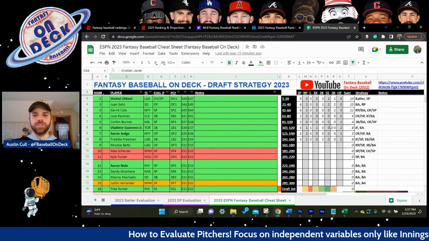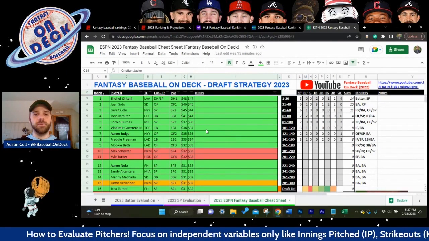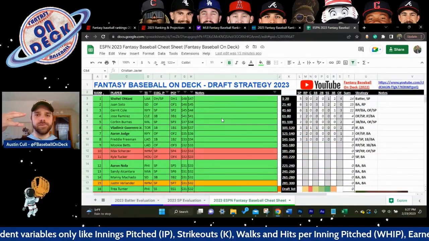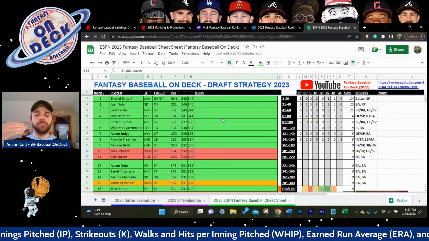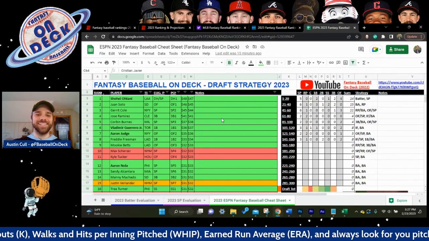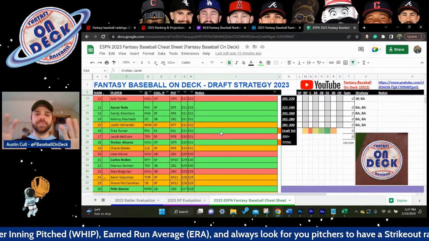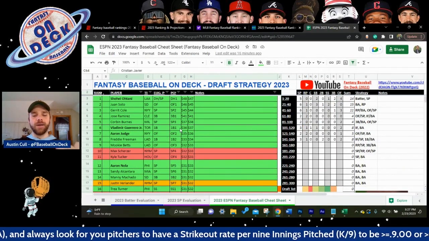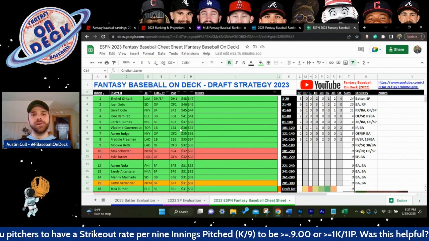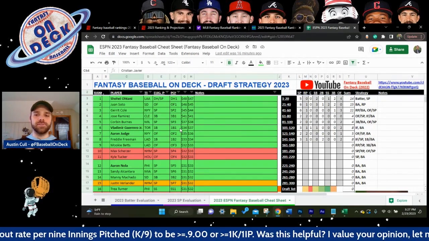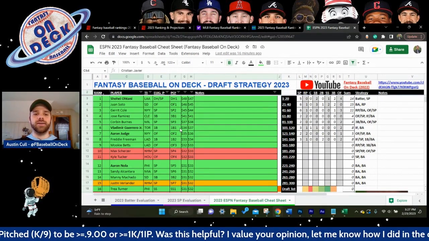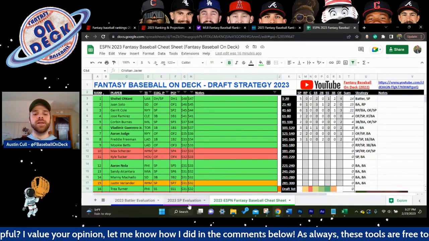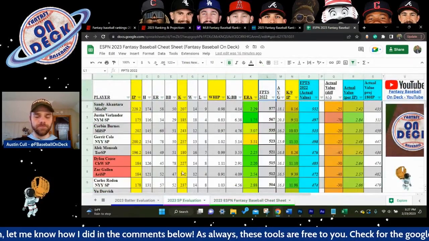I have this draft tool, and obviously it's unfinished. Most of the highlighting is complete, but I'll have notes in here so that as you go through your draft step by step, you're able to check mark and box who you're looking for in real time. You can copy and paste this same document into your own Google spreadsheet and make adjustments as you see fit. I created this as a tool to keep you organized in the middle of your draft. But if we were going to evaluate starting pitchers, let's go ahead and do that.